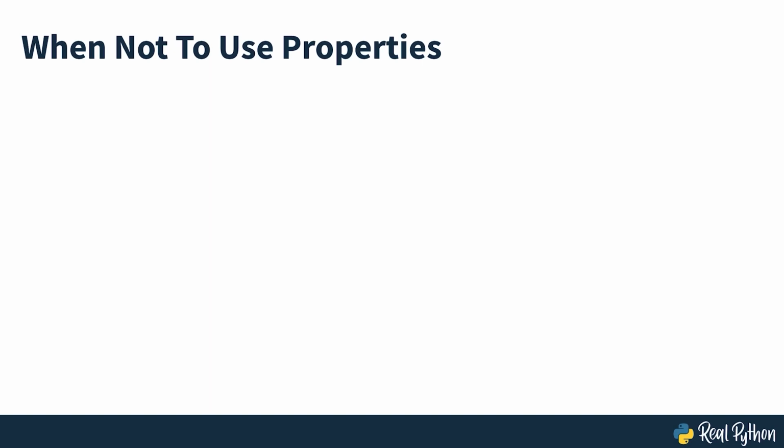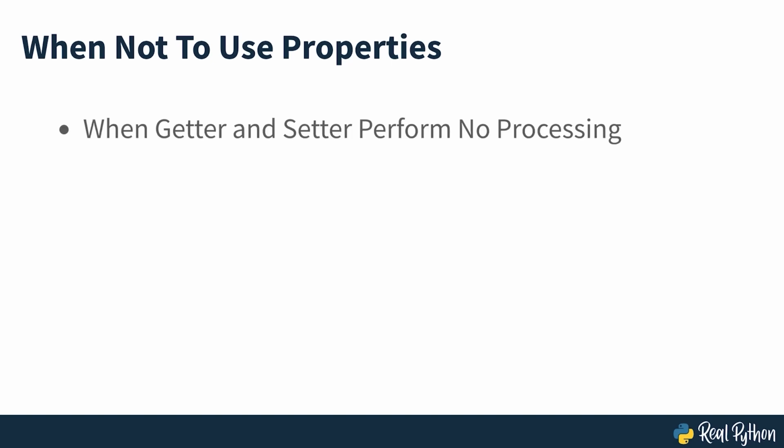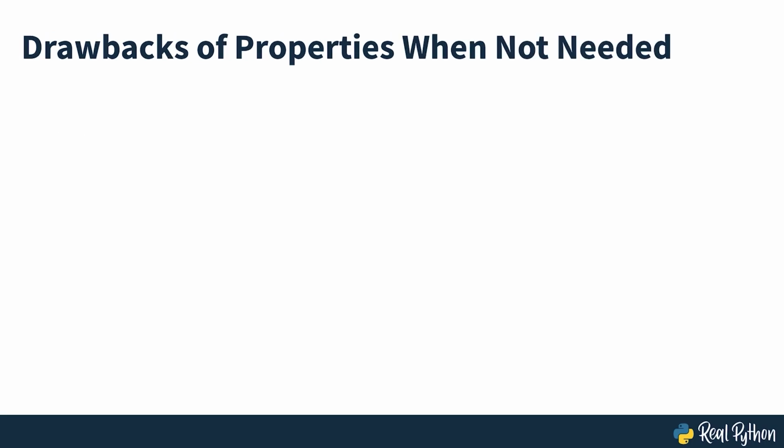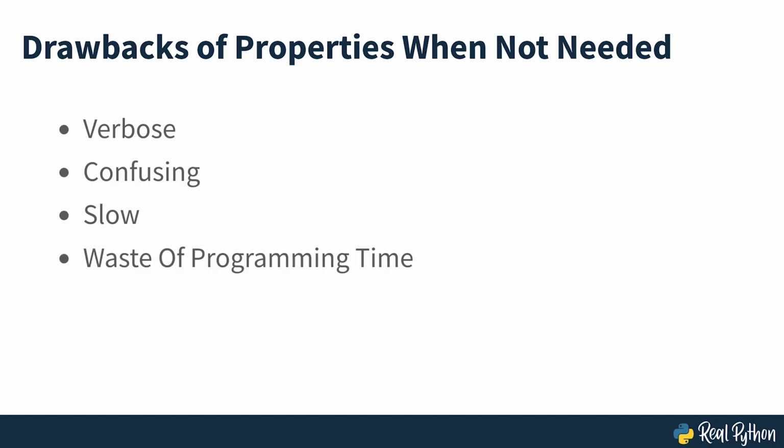If you check your circle implementation so far, then you'll note that their getter and setter methods don't add any real processing on top of your attributes. In general, you should avoid turning attributes that don't require extra processing into properties. Using properties in those situations can make your code unnecessarily verbose, confusing to other developers, and slower than code based on regular attributes. Unless you need something more than bare attribute access, don't write properties. They're a waste of CPU time, and more importantly, they're a waste of your time.